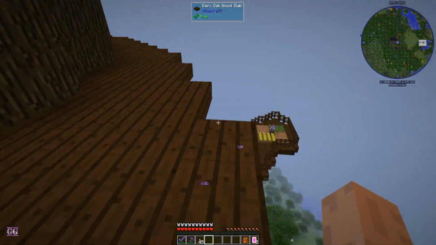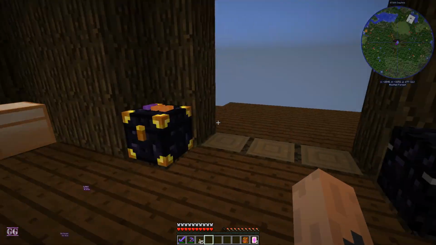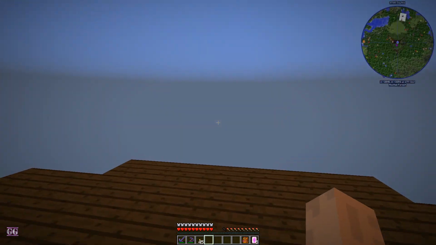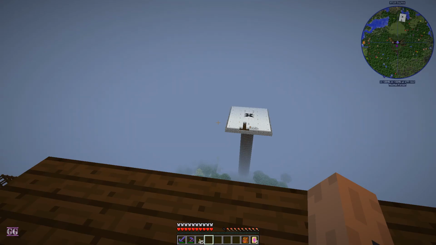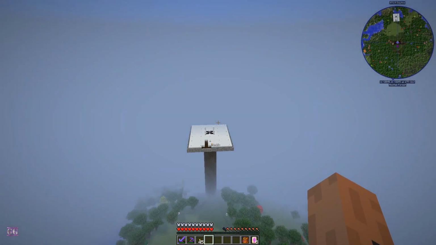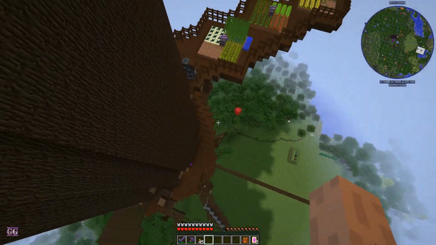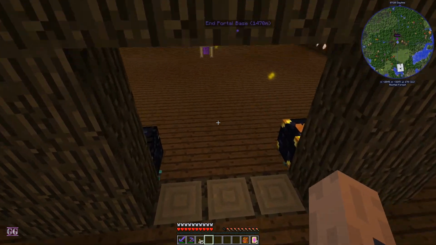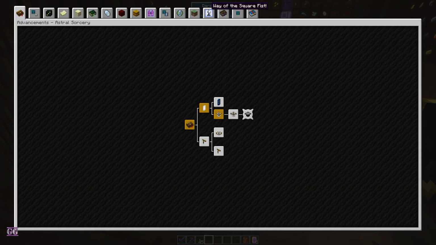We're back here in Feed the Beast, and we have a little progression from the last episode. In our last episode, we fought the End Dragon and got some Shulker soul vials going. And in the previous episode before that, we got flight from falling into the void. That is the Way of the Square Fist achievement.